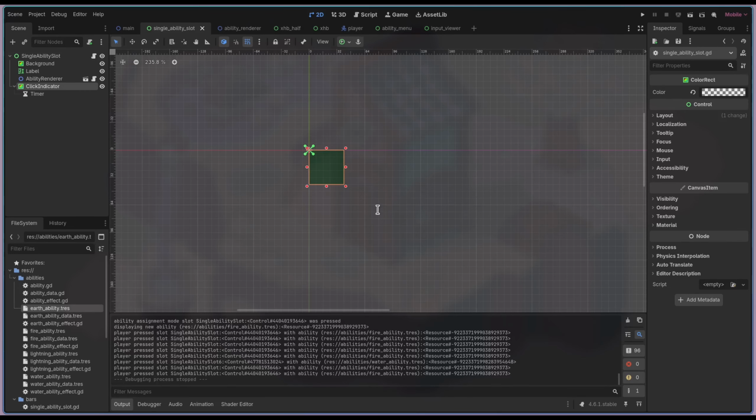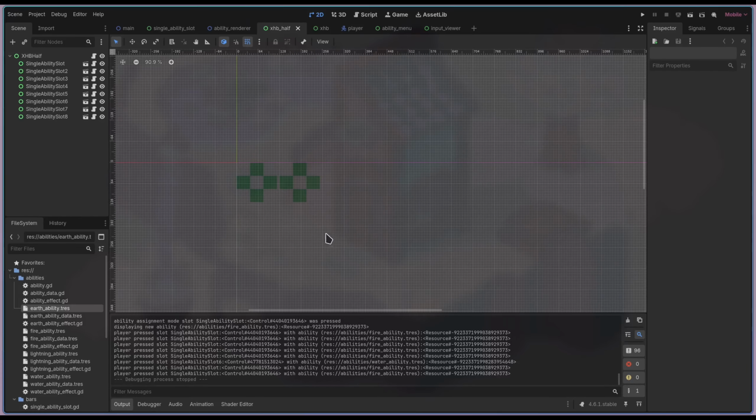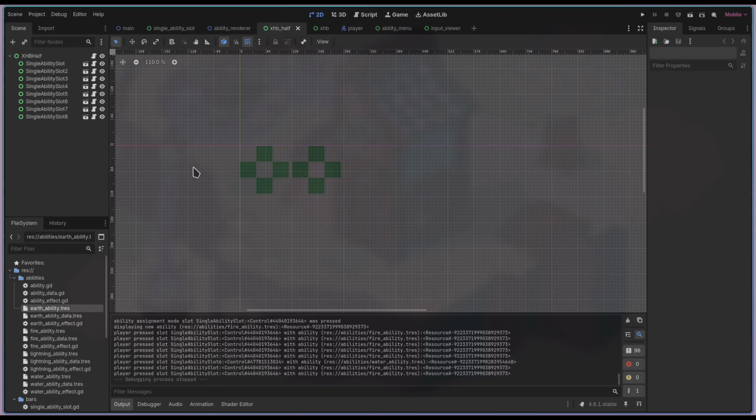Then the ability slots themselves go up to these cross hotbar halves, and this is basically just the 8 slots, 4 for D-pad, 4 for face buttons laid out.